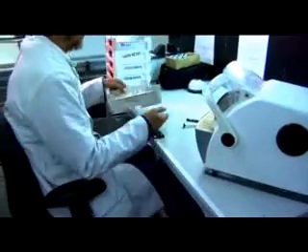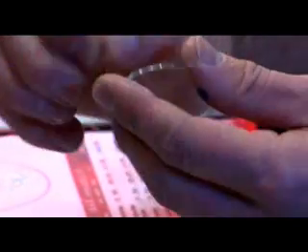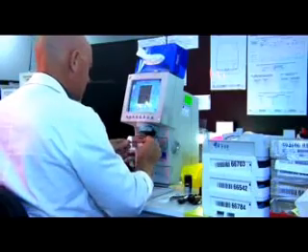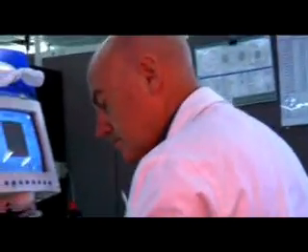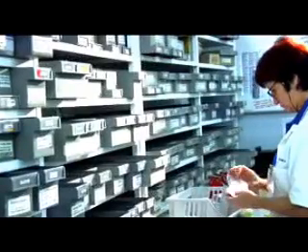Finally, depending on whether you have chosen a frame or a rimless style of spectacle, the lens needs to be accurately positioned and attached firmly to the frame. Throughout all of these processes, quality checking continues to ensure that the best vision correction is achieved for every customer. This is the final inspection where the technician is making absolutely certain that it's your prescription in your frame. Your unique spectacles are then carefully packed and returned to your eye care practitioner.